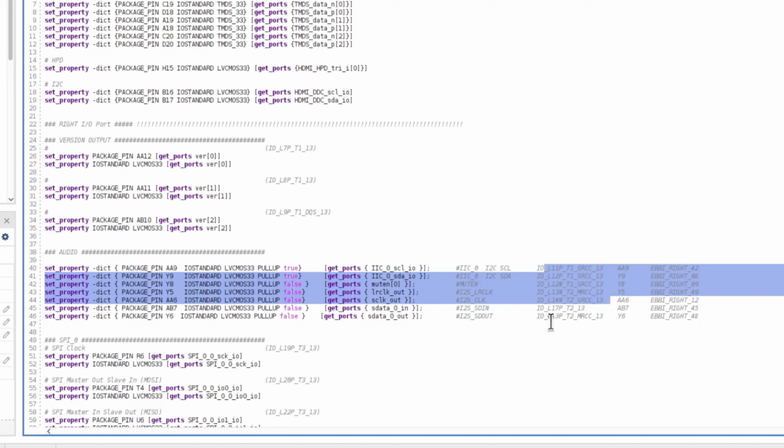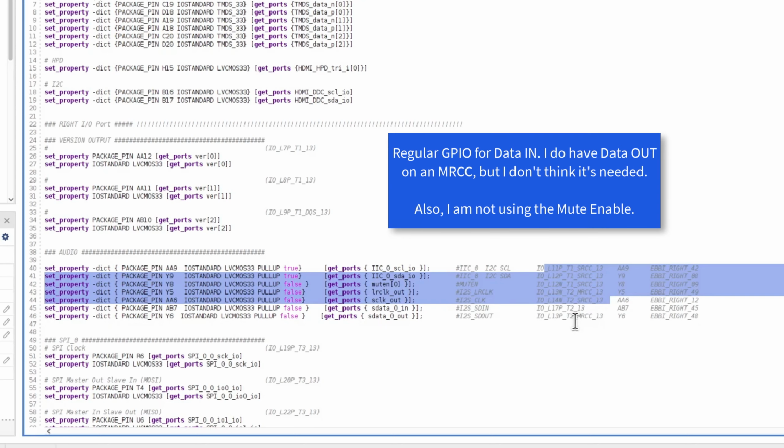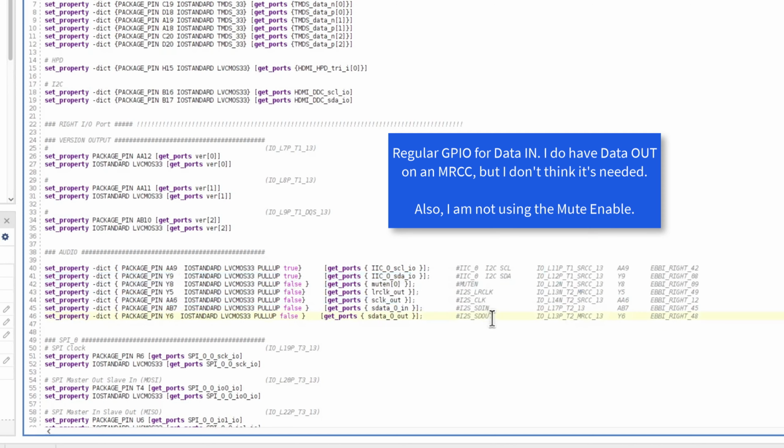And then on my data lines, I'm just picking a regular GPIO pin on the package. So that's what I'm doing right now for my audio setup. That might not be so critical, but as I was reading up on generating clocks from the Zynq, it's maybe better to leverage one of these.